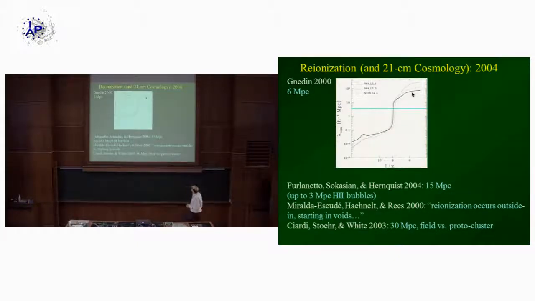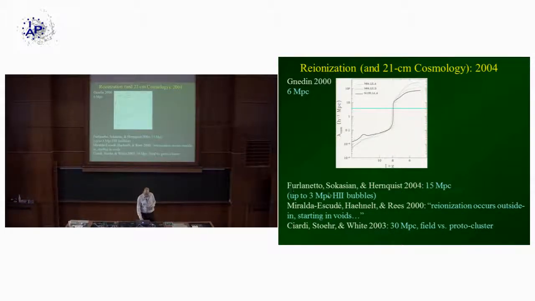And if we're speaking about reionization, the next thing I want to talk about is what was known in 2004 in 21-centimeter cosmology. Well, in 2004, they were basically the same subject, because reionization was considered to be the only source of 21-centimeter fluctuations other than primordial fluctuations. Now, there was this simulation by Nick Gnedin, where at this point, in 2004, it was unclear what would be the sizes of the HII regions. So Nick Gnedin showed it here in the form of a comoving mean free path of photons, but it's basically the typical size of HII bubbles in his simulation. So you see that it's about 1/10 of a megaparsec throughout reionization, and it jumps up only at the very, very end. However, this was a very small box.